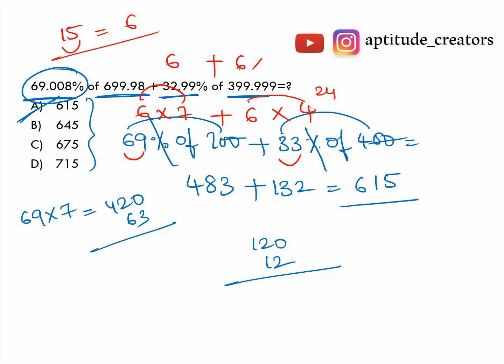What is the digital sum here? 6 plus 6 is equal to how much? 12. I can say the digital sum is 3. Now, which of the following options will satisfy? The digital sum must be 3. Yes, 6 plus 5 is equal to 11. 11 plus 1, 12. The digital sum is 3. Can I fix my answer as option A? Other options will not satisfy for sure.